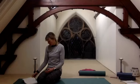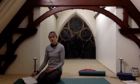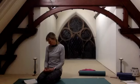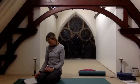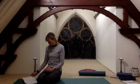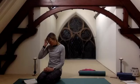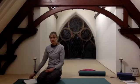Now sense the entire torso, the front of the torso, the back of the torso, sense the whole of the body, the front of the body, the back of the body. Now sense your whole body as it breathes, the gentle expanding and releasing of the chest and the tummy with each inhalation and exhalation.